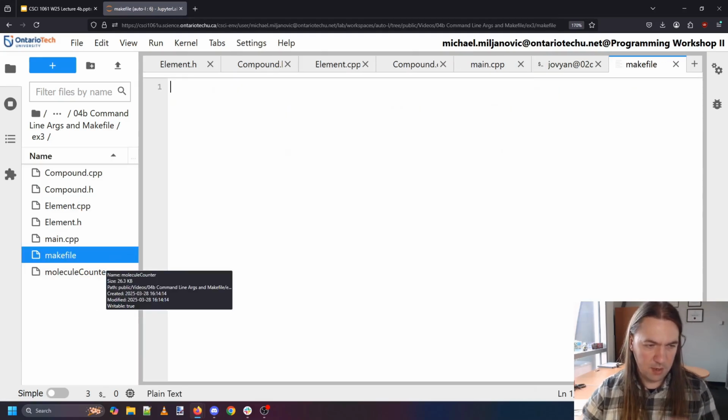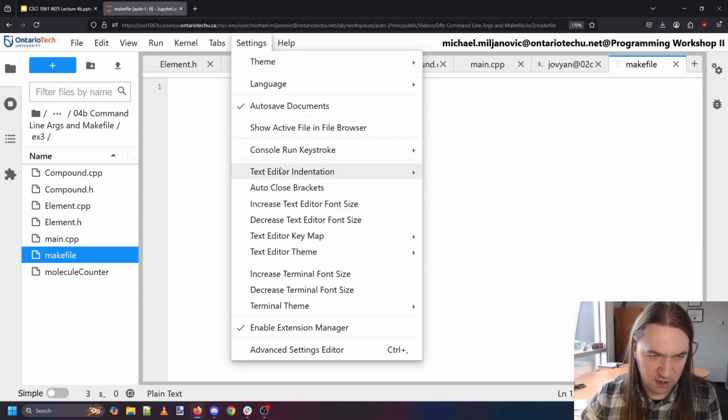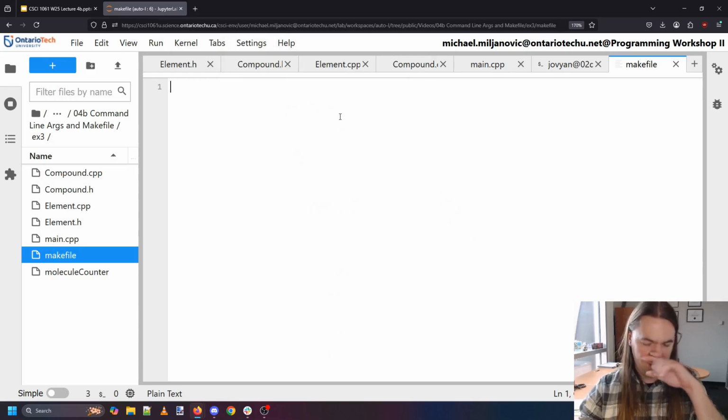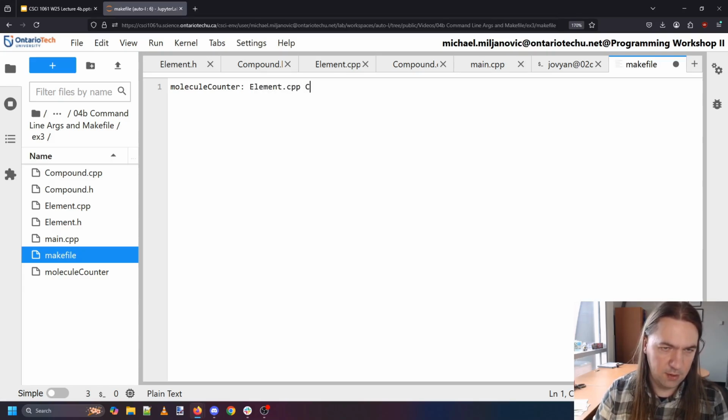Makefile is a very specific format, which also requires us to set our indentation to indent with tab. If we don't, this actually won't work. But what I want to do here is to be able to build molecule counter. To build molecule counter, I need to have element.cpp, compound.cpp, and main.cpp.